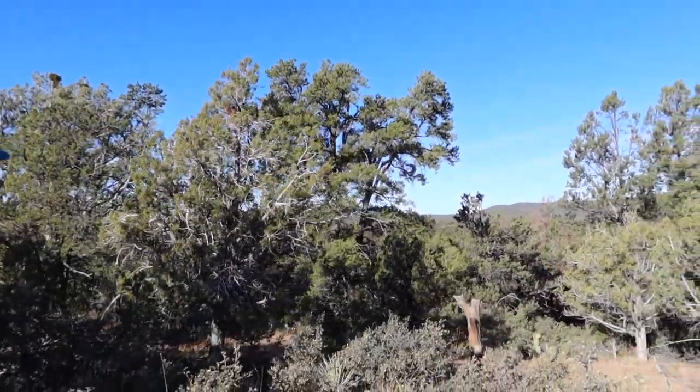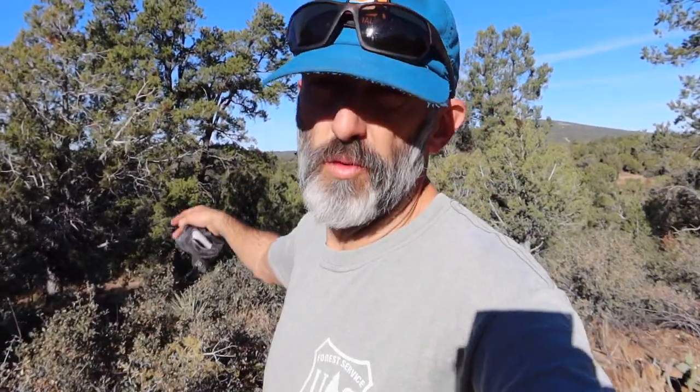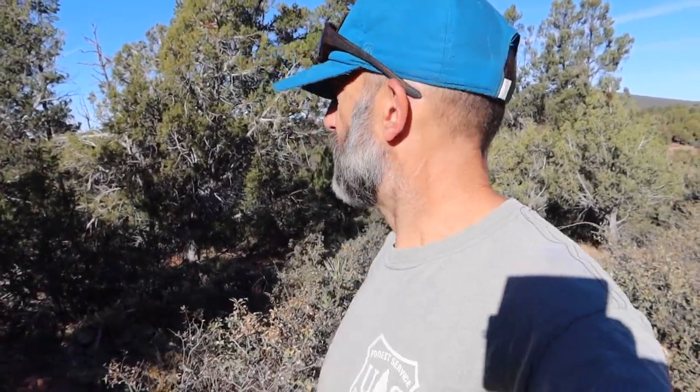I don't know, sweet girl. Hang on, we'll get going here. Is that really a big pine tree there? That's probably the biggest pinyon pine that I have. And there's a side over there that's going to be perfect for me to put wood slats across as a step up, and then I can put a little platform up there and hang out, like a little bench seat, and look over to the west at night when the sun's going down. So I'm probably gonna do that here in a bit too.